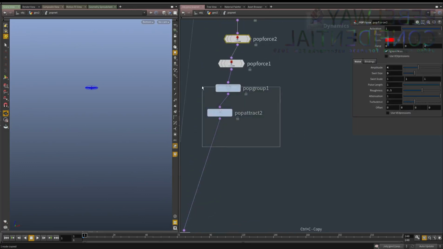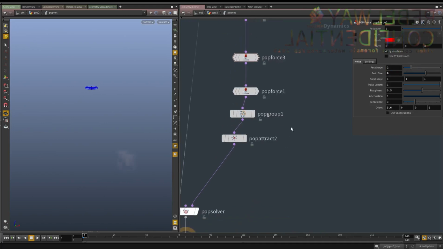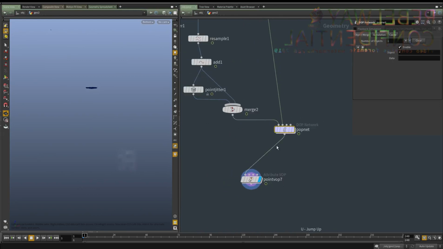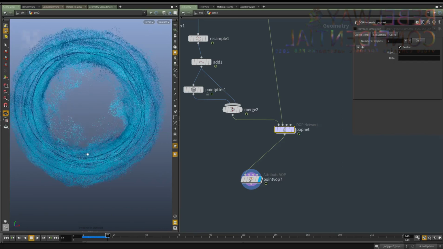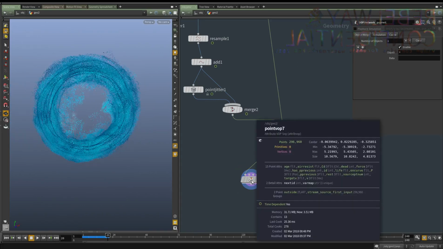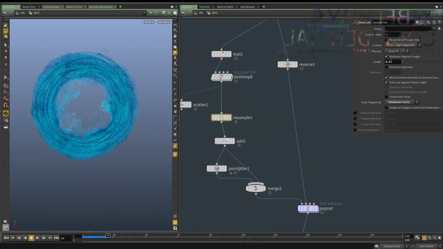And I'm going to copy it one more time. Set the swirl size to 6 and increase this to 3. Just change the offset on these guys. And let's see how much points we get after 10 frames, 20 frames. Yeah, I think we can increase this a bit. So let's set this to 1.5.